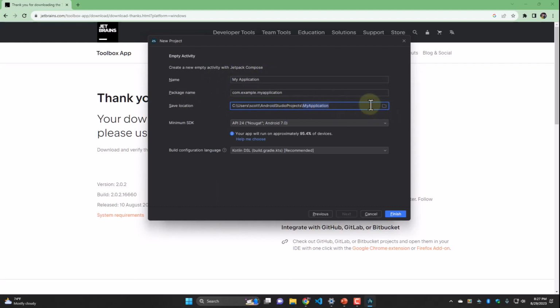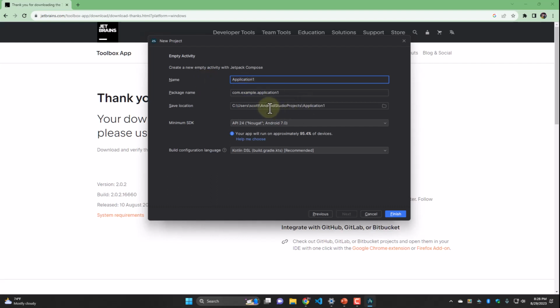But a little gotcha here. If you change this save location, it's going to take that as the absolute directory where you're placing your application name. Now, if the parent directory here is correct for you, and this is actually a reasonable place to put things under this Android Studio projects directory, if that's okay, don't modify save location. And then as you change this, say application 1, you'll notice that it changes it underneath save location.